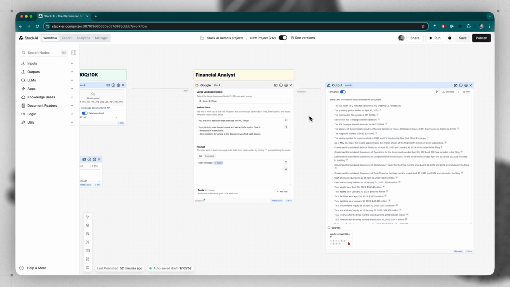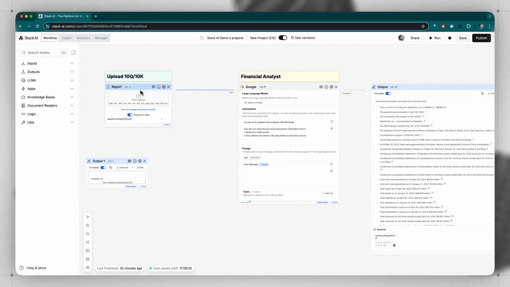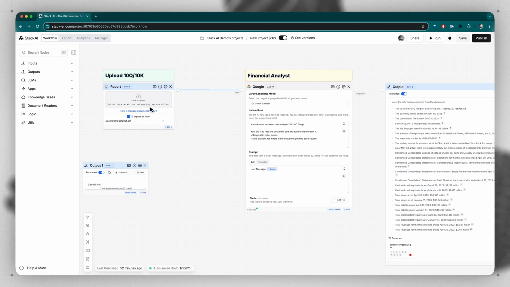And for instance, we might want our large language model to respond in a little more simple way or in a little more verbose way to give more context and more information. Or we might want to enable our user to pass in additional instructions. For instance, asking the large language model to look for certain types of information in the report. So let's build this out using a couple new inputs.